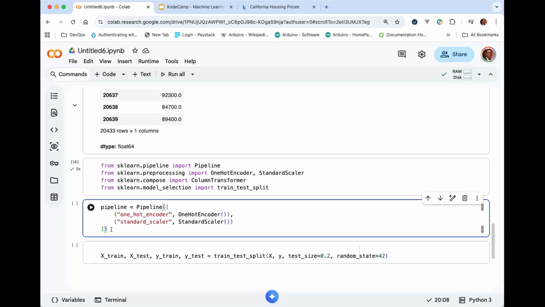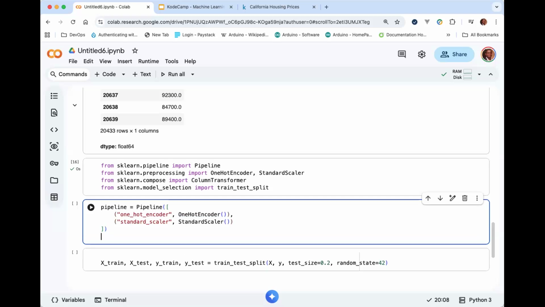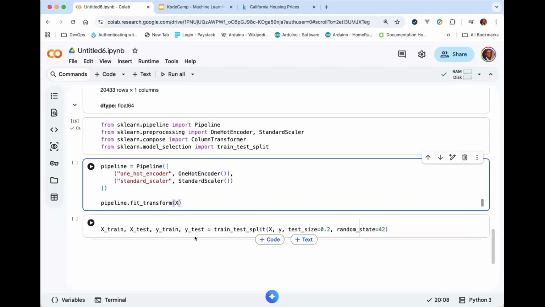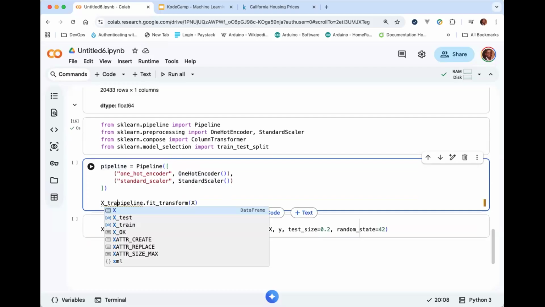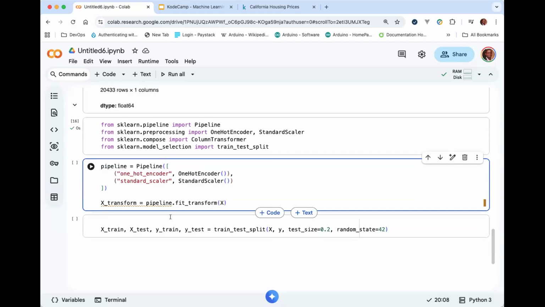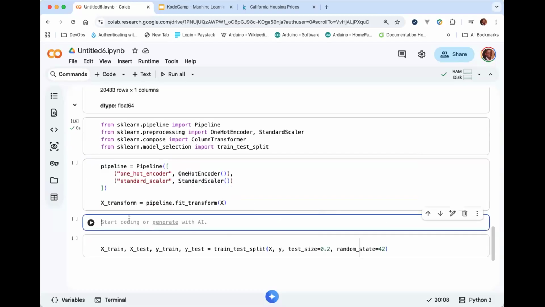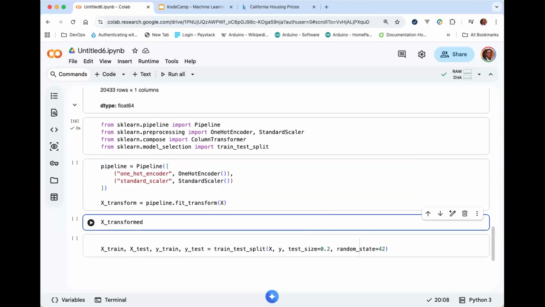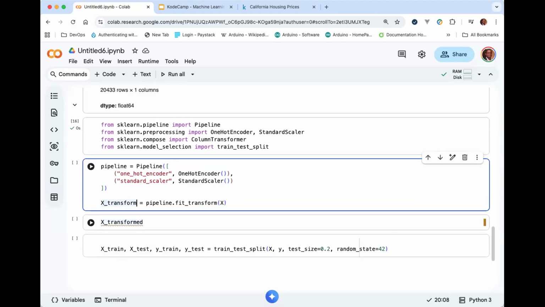Let's see how this looks. So this is a very simple thing.